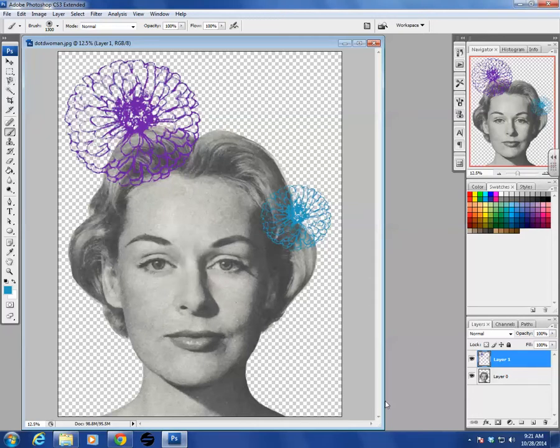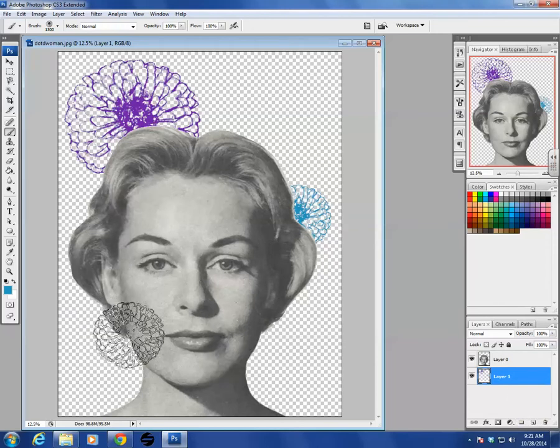If I've done it in a new layer, I can make the brush feel like it's going behind my subject by dragging the layer order of the brushes down to the bottom. I can also do something really cool. If I want to restrict my brush so I'm just covering my person, it's pretty easy to do. All I have to do is click on my background layer.